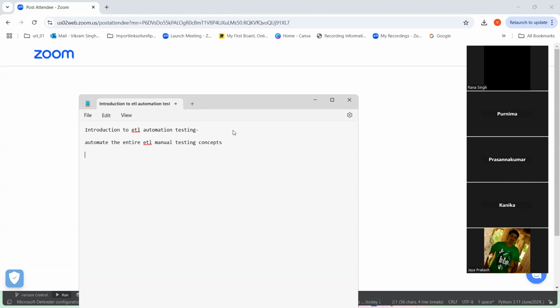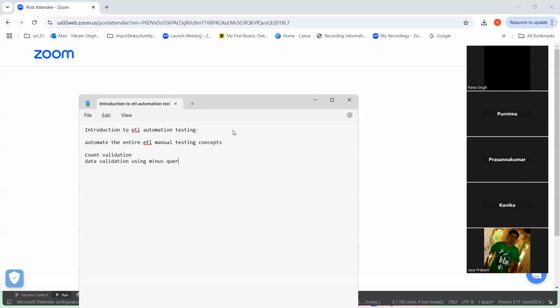So here, guys, there is manual ETL testing. I guess you all have done it, and you all have the prior knowledge. So there was something called count validation. Do you guys remember? Yes or no? There's something called data validation. Yes or no? Yes, Mukesh? Yes, using the minus query.